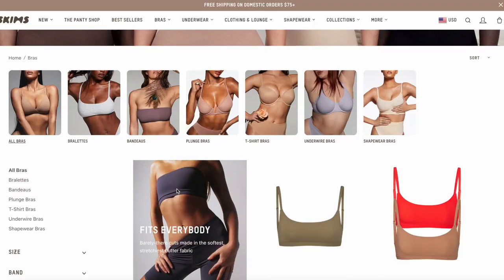The next website we're at is Skims. I've wanted to try their actual t-shirt bras for the longest time. I have a few bras, but they don't fit me. This is kind of the downside of intuitive eating and just going through this process. Things just aren't fitting me, and it's getting a little bit expensive, to say the least, because I have to keep repurchasing different things, and it's getting to be a little annoying.